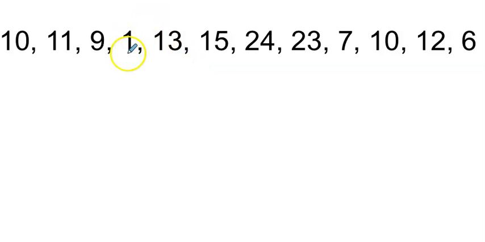So the first step I would say would be to just keep track of what you are listing. I'll cross them off as I go in number order to make sure that they are now listed from least to greatest. That's a very important step when creating a box and whisker plot.